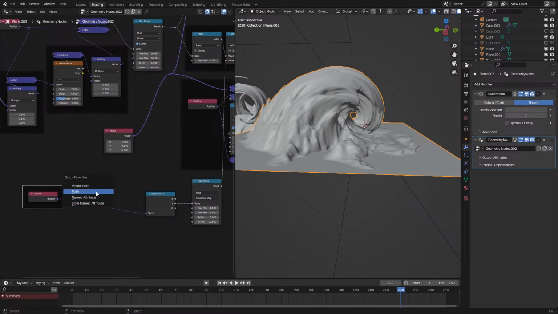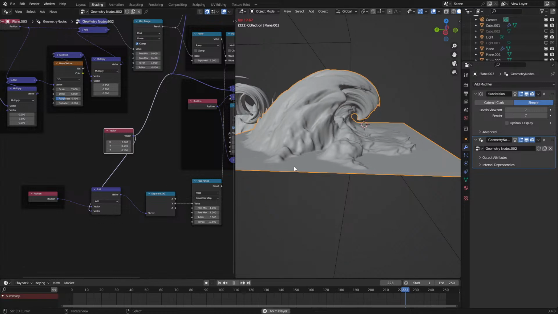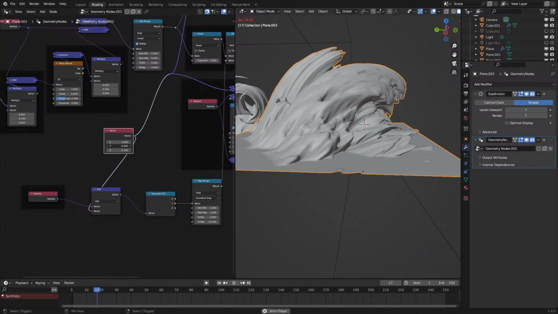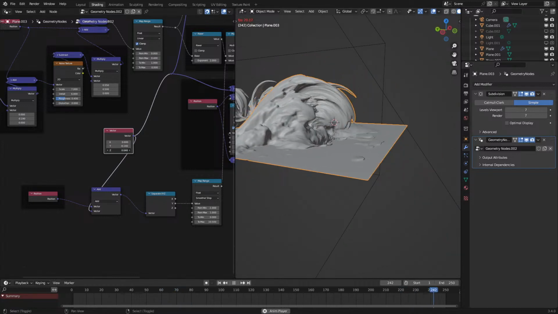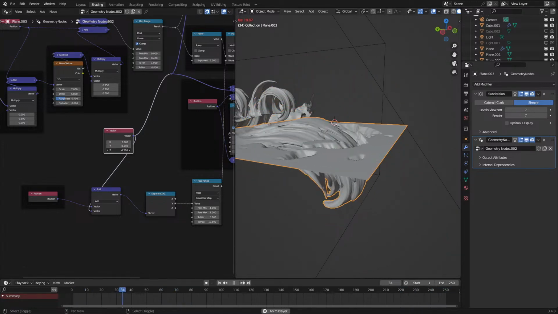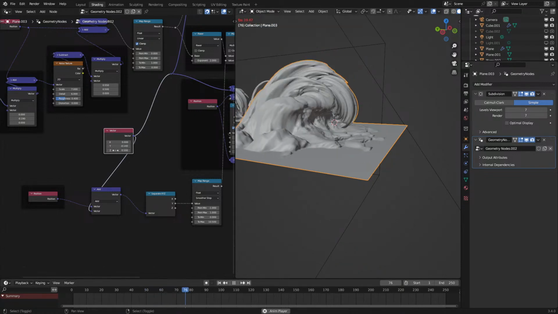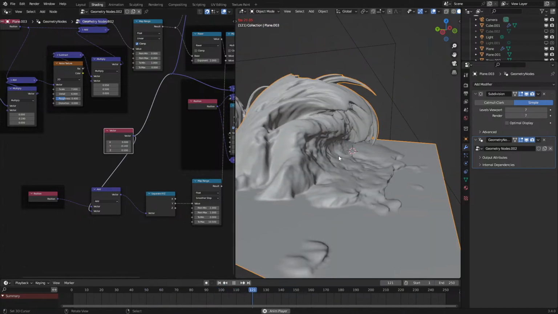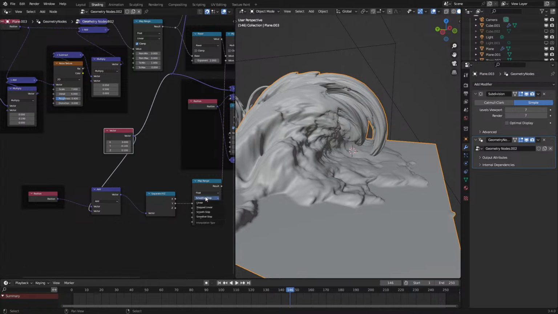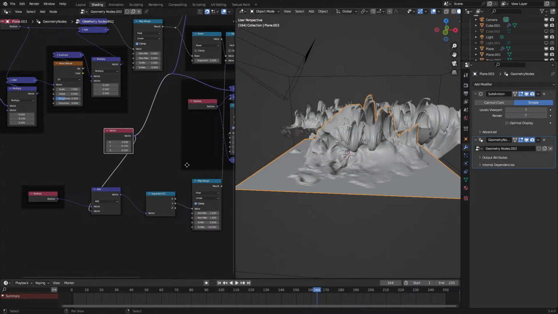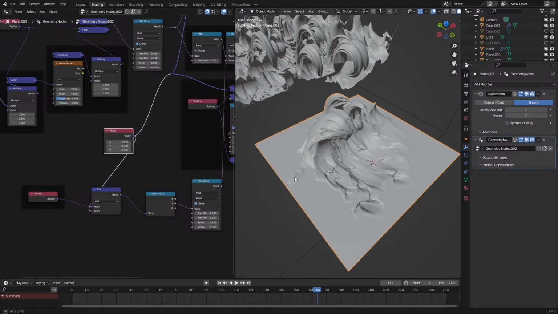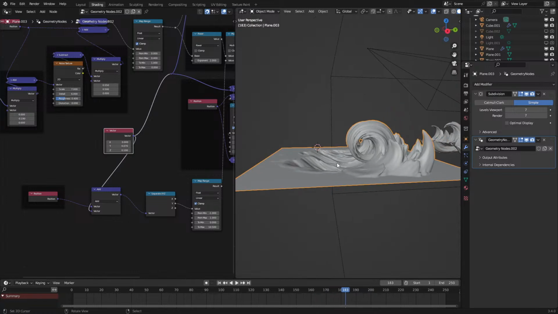Or, yeah, let's see. What if I add the vector to it? Does that make it automatically work? It appears to, at least in my eyes. So there's that. Yeah, that does seem to work. Now, we do lose a little bit of the effect, but it's excusable in my eyes. Ooh, man, that looks good.